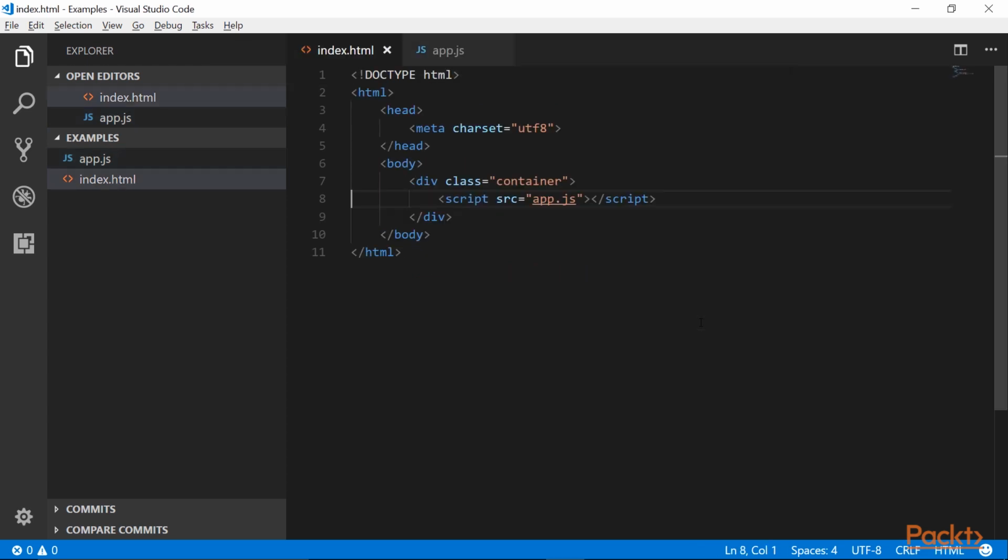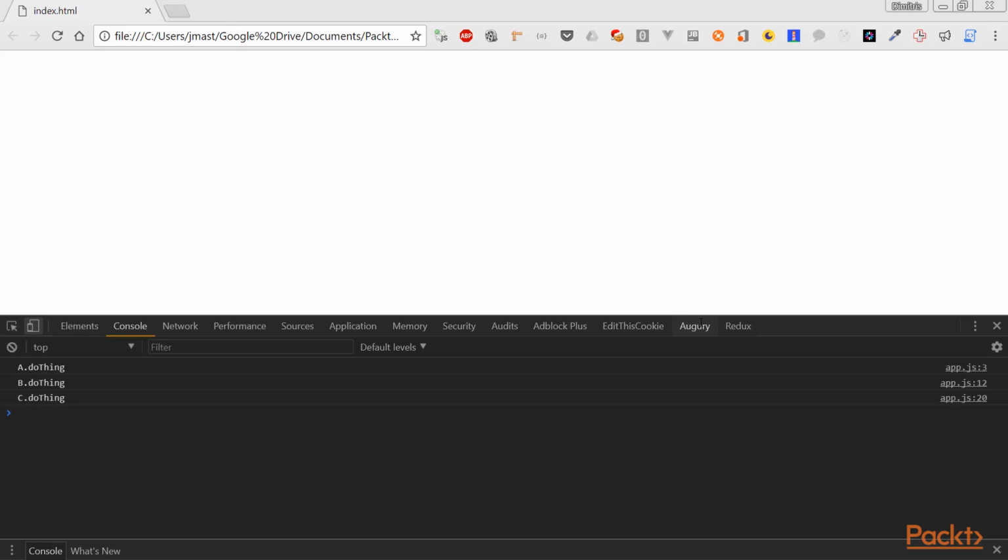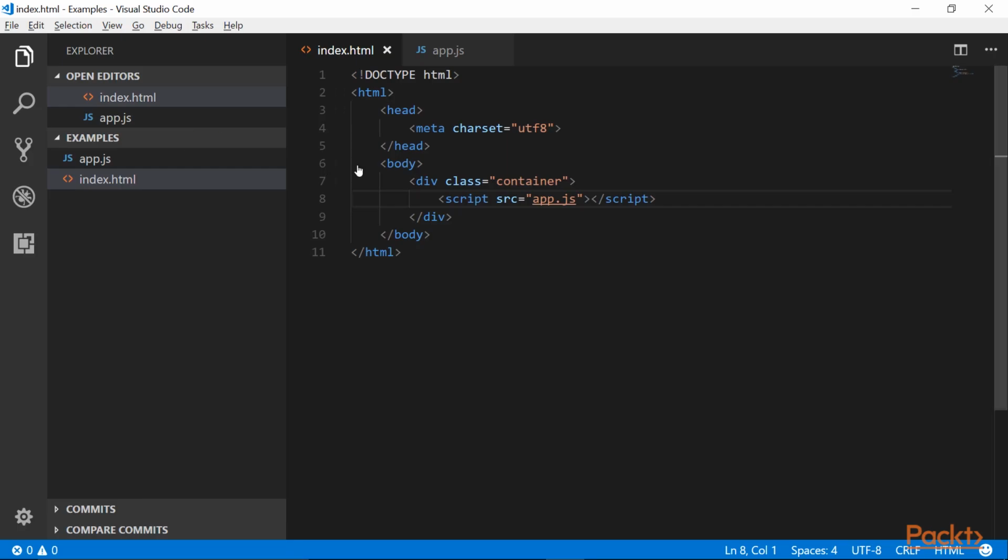And if we visit the index.html file, we see that we include the app.js file using a script tag, the traditional way. No module loaders, nothing fancy. If we switch over to the browser, you can see that we indeed get the desired output. The 3 classes execute the doThing method in succession.